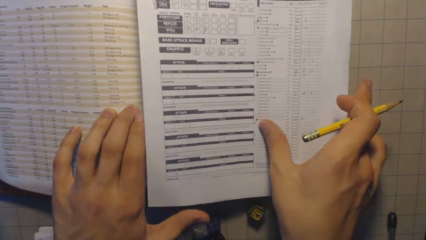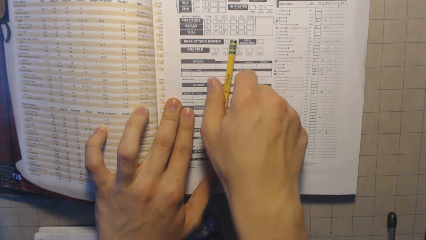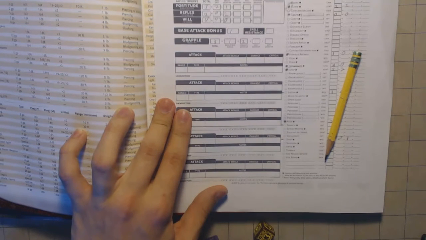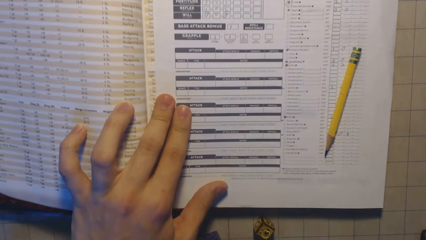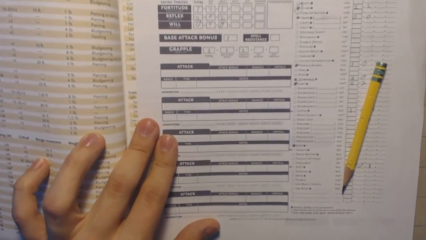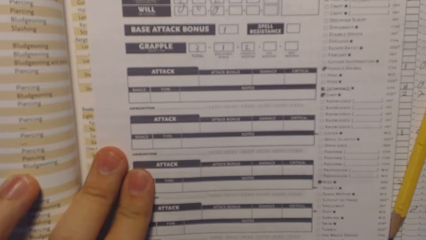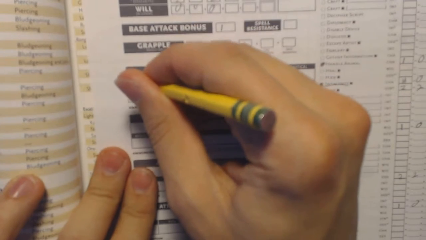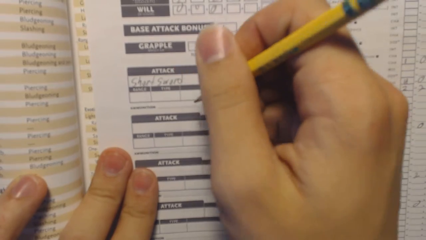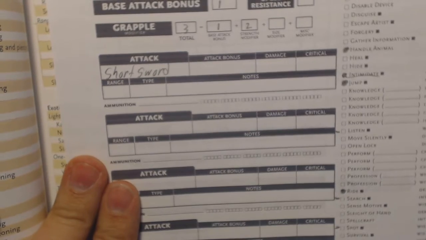Since it's just both hands, we just write it down here in our attack section. Right here in your attacks, you're going to want to write up your short sword.